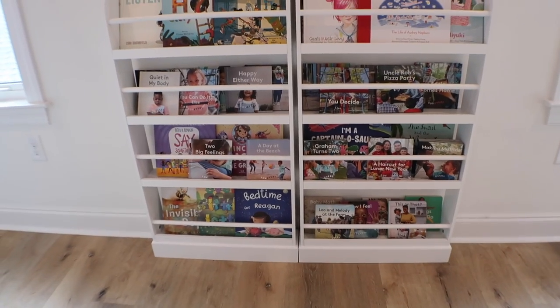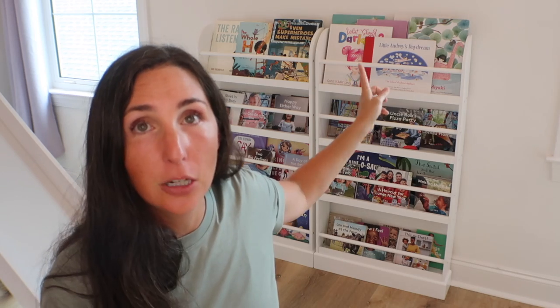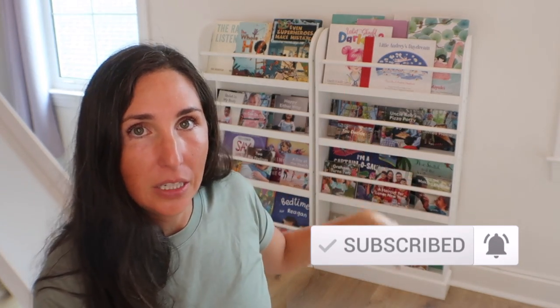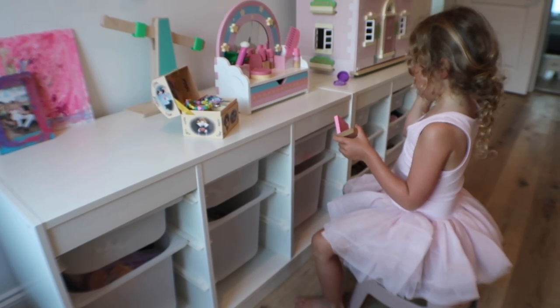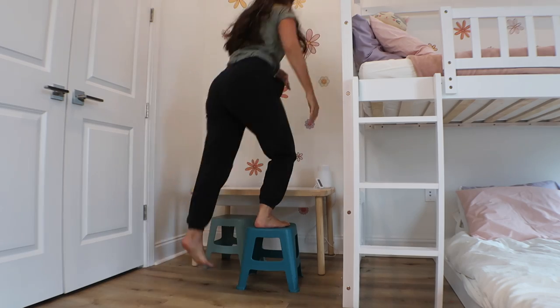Number one is these bookshelves — shared for both my kids, since they both spend a lot of time in here. Eventually my son will sleep in the bottom bunk and she'll have the top. They're forward-facing Montessori-style bookshelves so kids can see what books they're grabbing. The lower shelves are shorter, so I put board books down there. The higher shelves hold longer storybooks and books with pages that could tear more easily — better suited for my older child. We also have child-sized stools that have a rubber grip on the feet and are well-balanced, so they double as step stools. A great little hack.